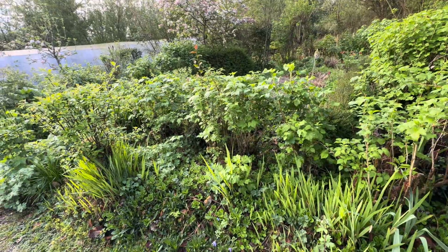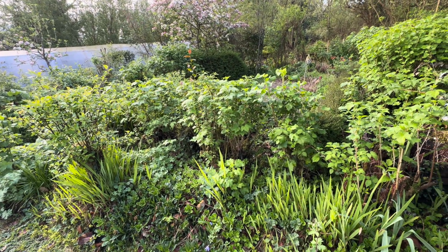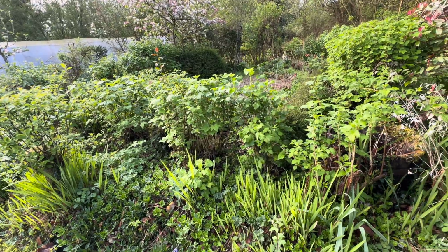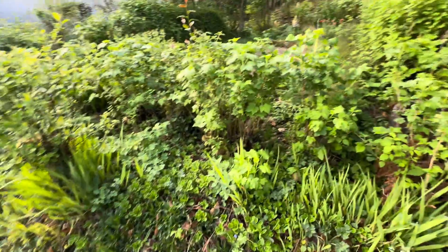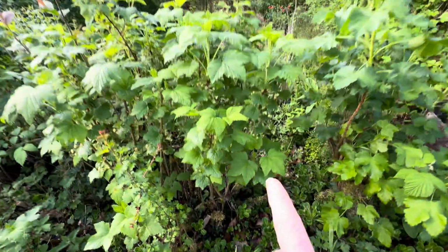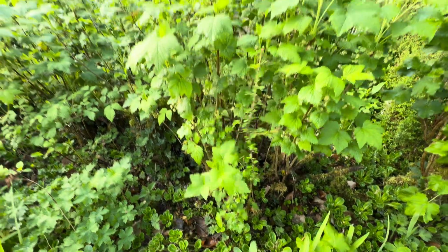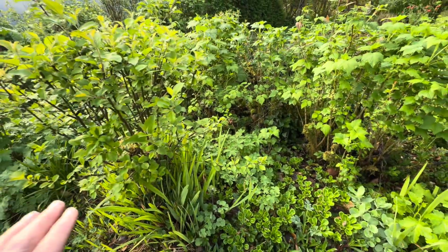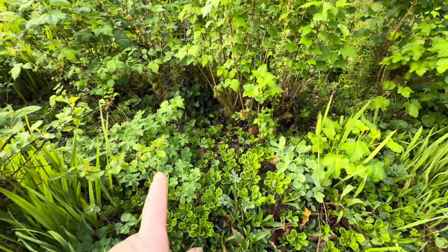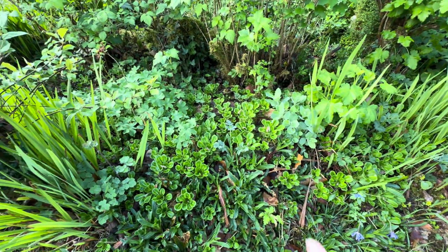But I have always advocated for planting closely together, and it does not harm the plants. In fact, they appear to thrive. So if you look here, I've got blackcurrant. Now this is a little hawthorn tree which is coming up on its own volition. Cotoneaster, which I pointed out the other day. This is a little tree that I keep cut down as a shrub. I've got along the ground lots and lots of London Pride, which is coming into flower.